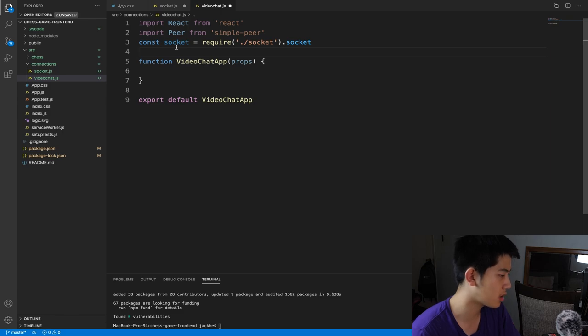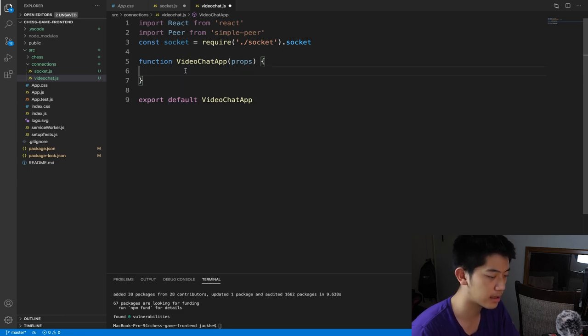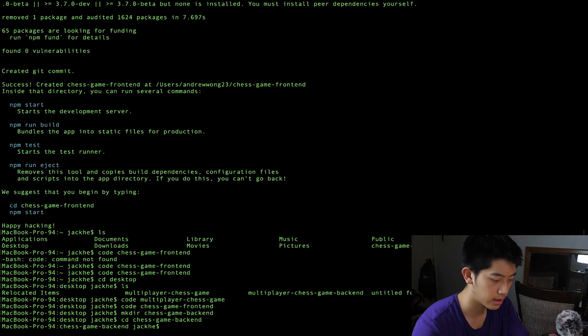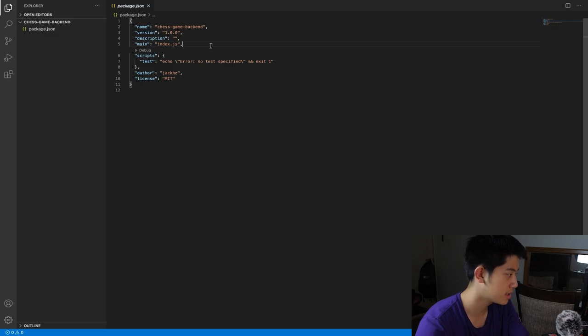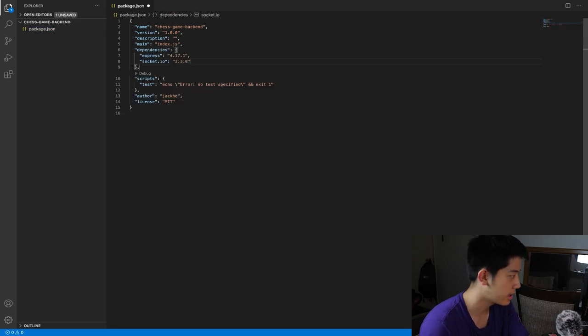Before we code more of this socket logic, let's first figure out the backend implementation, because otherwise things will get really, really complicated. Okay, now we should create our backend, and now we run npm init. So the only dependencies we'll be needing on the backend is just the express and socket IO library. And I've already delegated a lot of the heavy computation stuff on the front end, so the back end should be pretty light and easy.